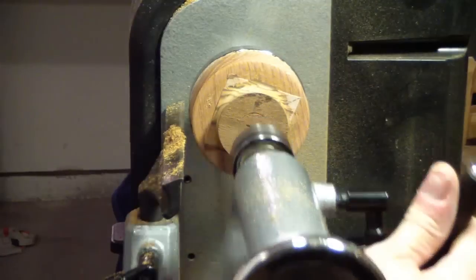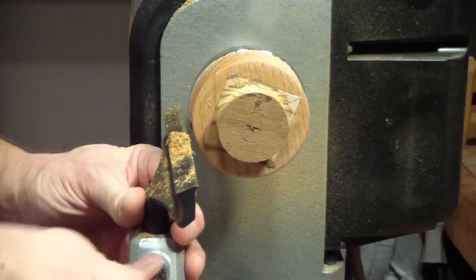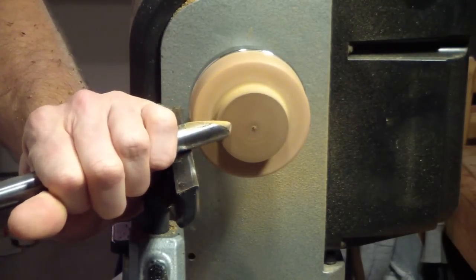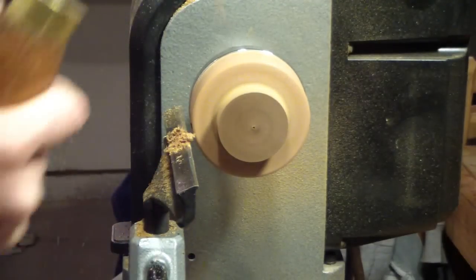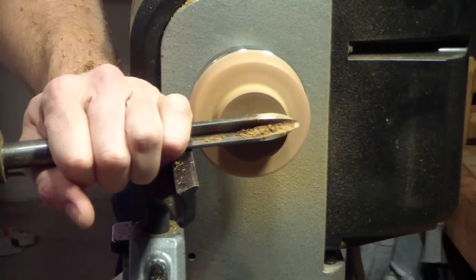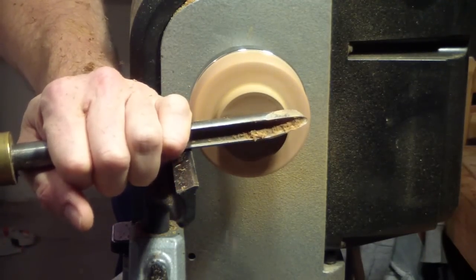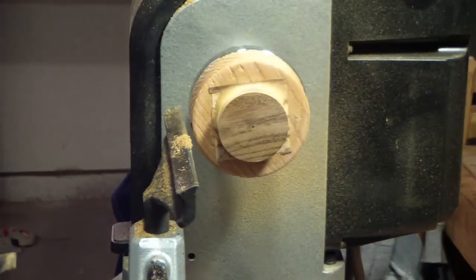And then I go ahead and remove the tailstock. And I'm going to true up this back face and get it nice and flat because I need adhesion when I flip this thing around. So I want this back as flat as possible. Gouge to burnish the high spots, and that tells me where I still need to remove a little material. All right, I think that's just about got the back nice and flat.